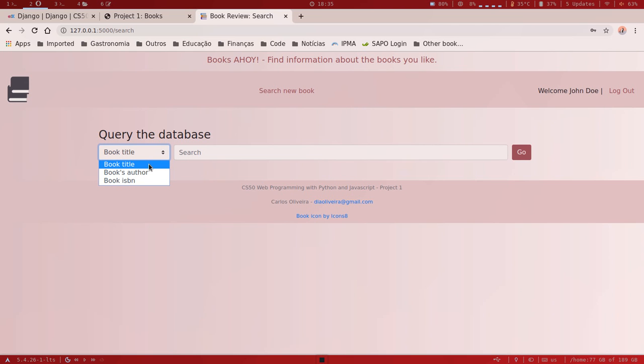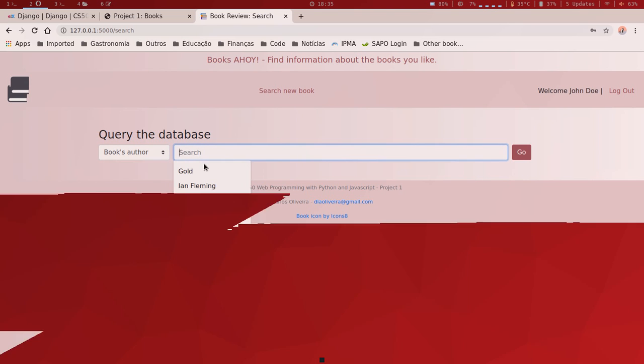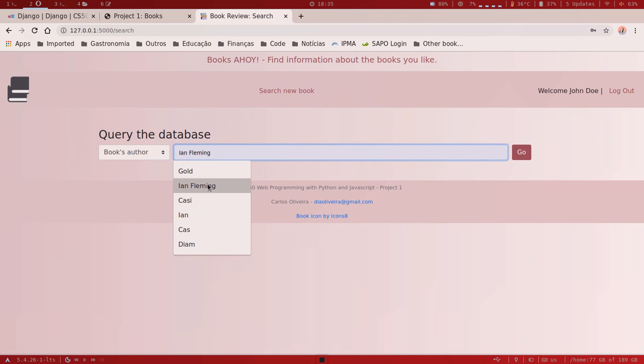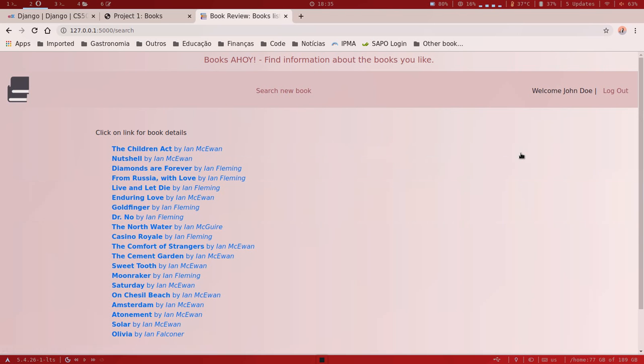So let's search by author, for example, Ian Fleming. I'm going to type Ian, so that you can see that the application gives all the entries whose author's names start with Ian, as you can see here, several books.